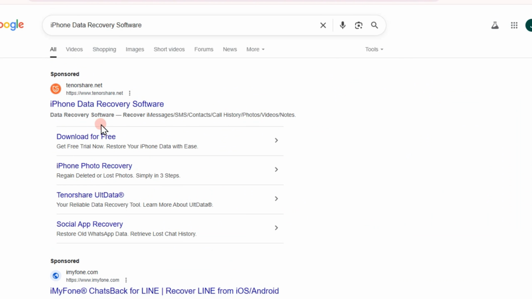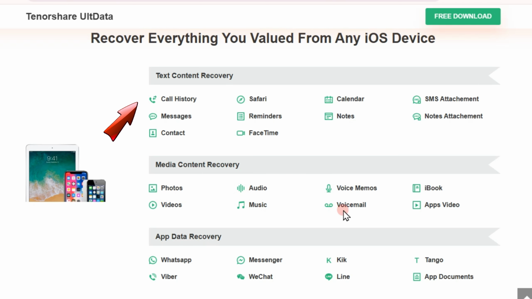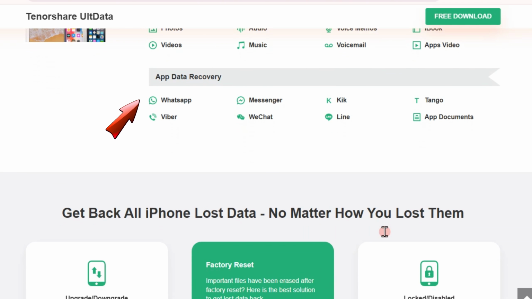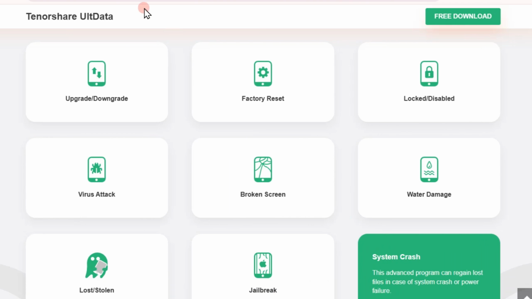All you have to do is select it here, download and install the recovery tool on your computer, connect your iPhone, and scan your iPhone or iTunes and iCloud backup. Preview and recover the photos you need. Some tools require a paid license to recover files.